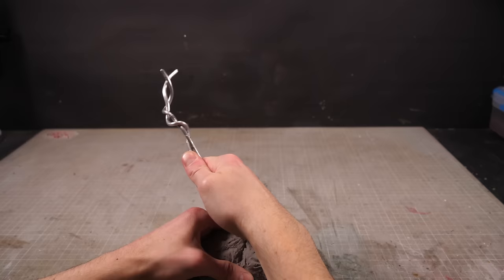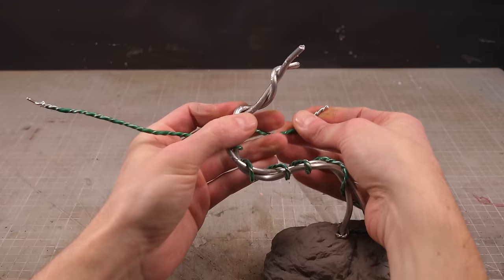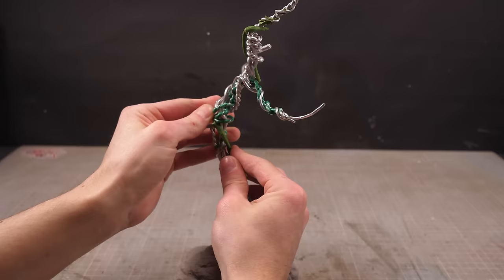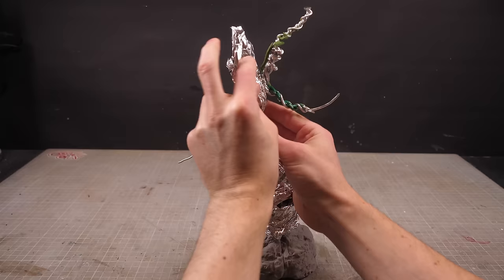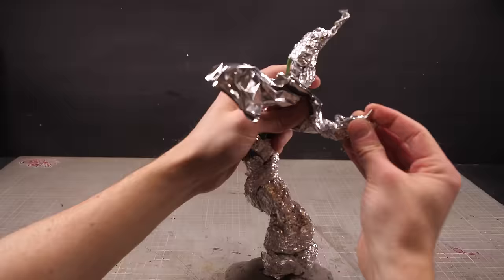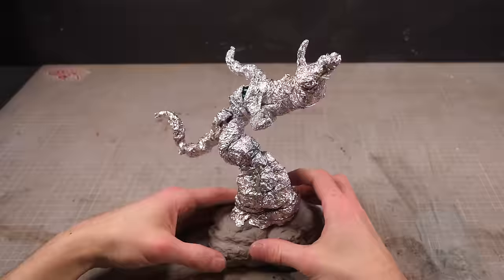I'm adding and removing lengths of wire somewhat willy-nilly until I finally settle on a shape I want for my tree. My original idea was to have an exaggerated curve with big bushy canopy on top, but eventually I decided a less foliage-y tree might look a little bit better. The size and shape is very much decided by the internal dimensions of my oven. I eventually settled on a shape, so I can start the wrapping process, bulking out the body of the tree with lots of aluminium foil, shaping it into what will finally be the final shape.